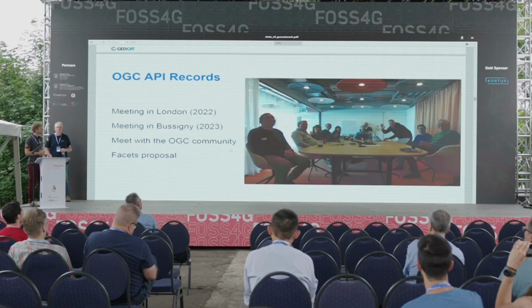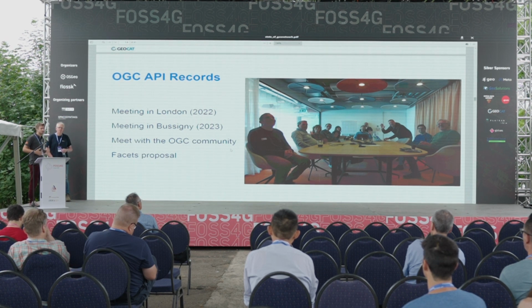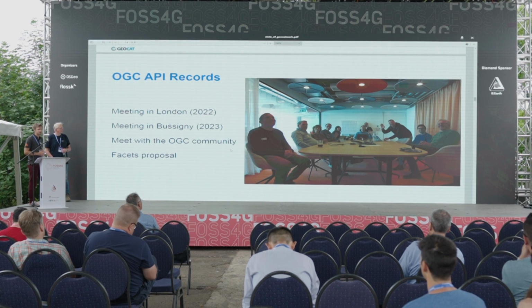because it's almost the first time that those communities met, and it was great to exchange about their use cases, like trying to be compatible with the STAC things, the fact that the API Records comes along with the OGC API Features, and we discussed different implementation things and different standard things. And the GeoNetwork community brought a new proposal for the facets that has to be discussed this week.